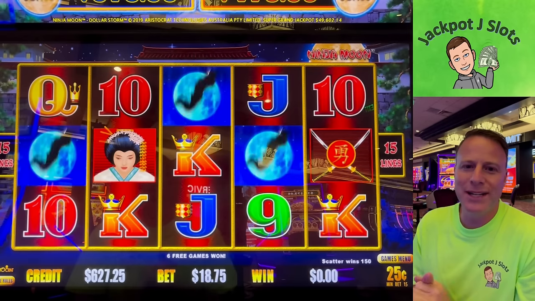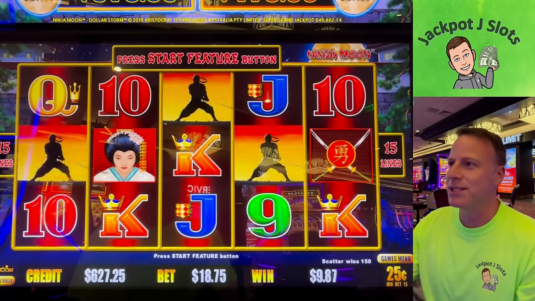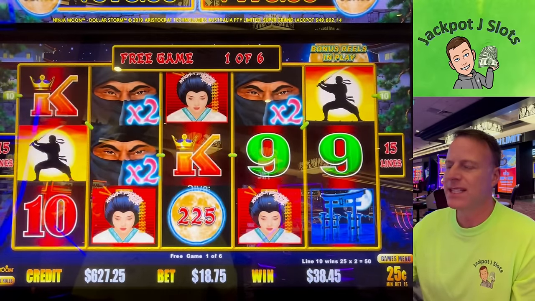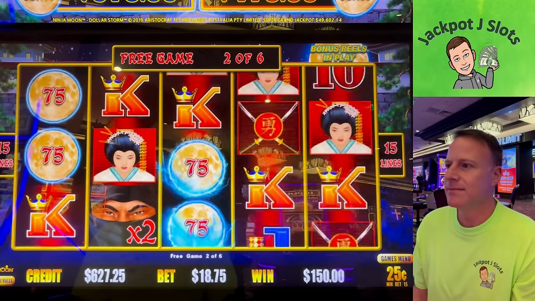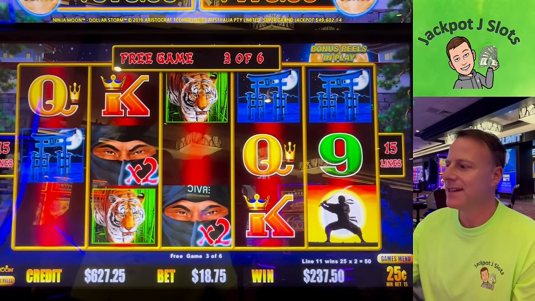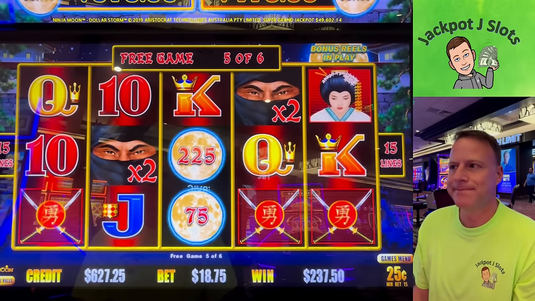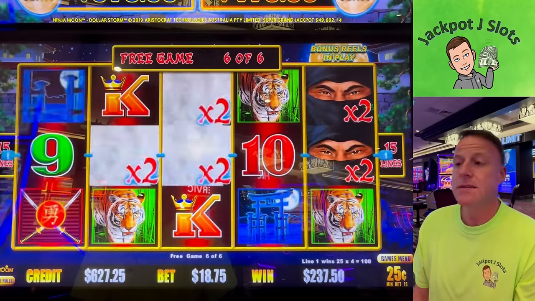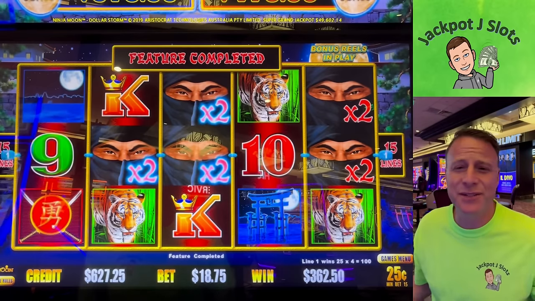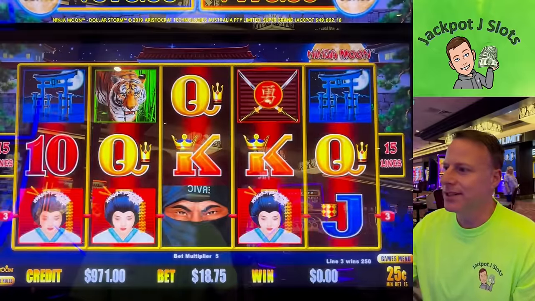As I mentioned, goes wild to multiply, so we now have 15 lines in play, better than the 5 lines. But let's get all the way across multipliers. Come on. Little something there. Ooh, almost. Up to 237. That should be good. Really? Didn't hit one of those 15 lines? 362.50. Thought it was going to be better than that, but still. Keeps us going.